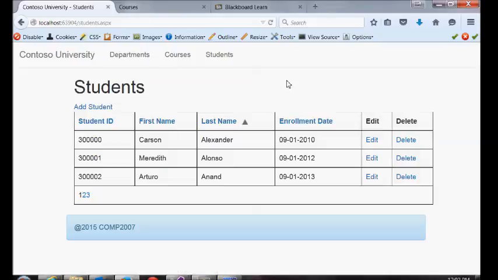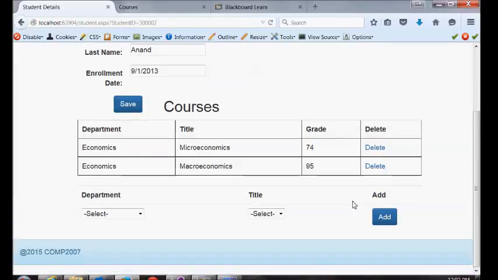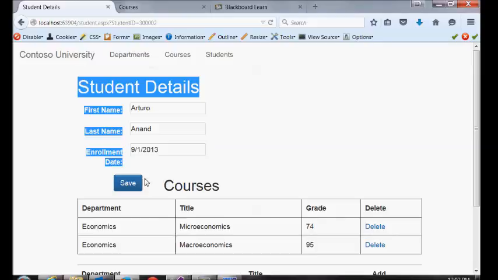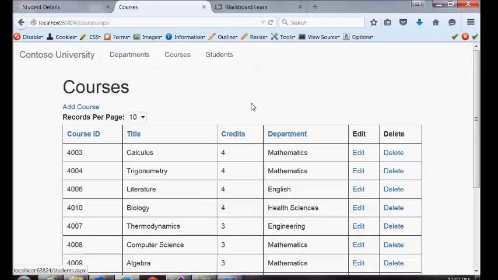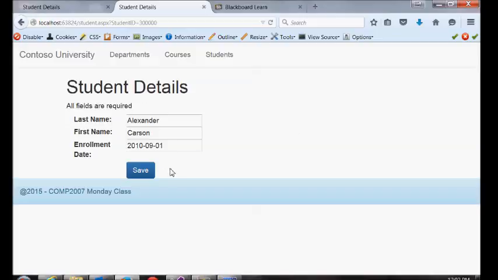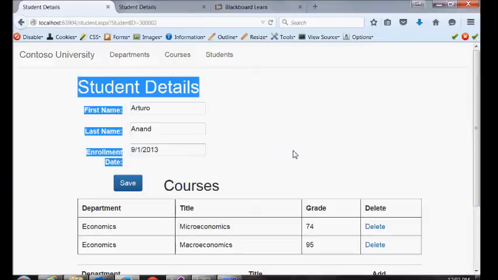Then the next thing we'll want to do is this piece. So when we go in and pick a student, right now our student form has this section. If I go in and edit a student, it's got this section, but it doesn't show what courses they're enrolled in. We also can't give them a grade. So we're going to add this functionality.